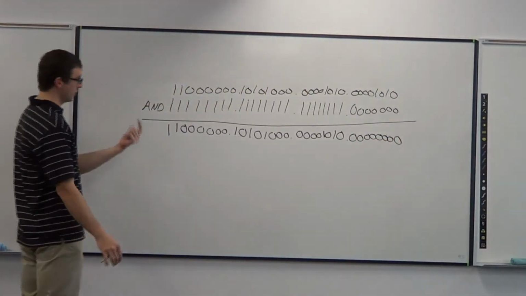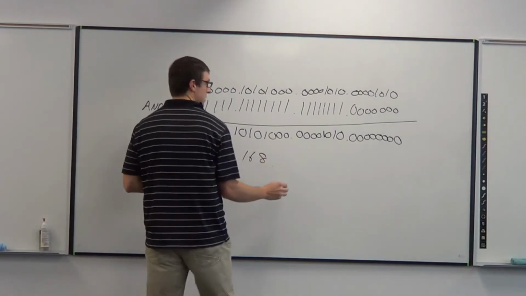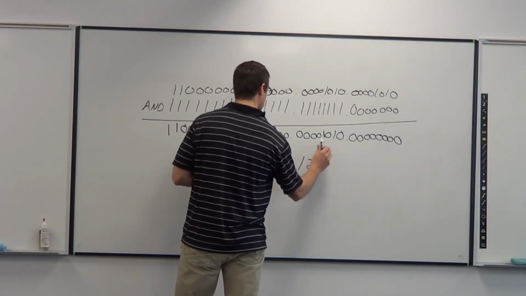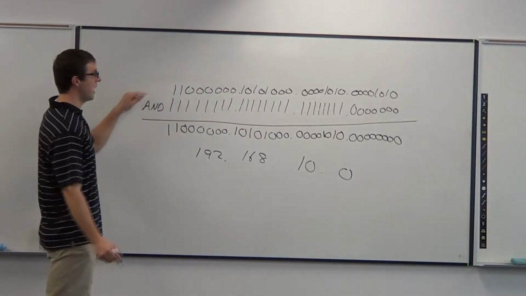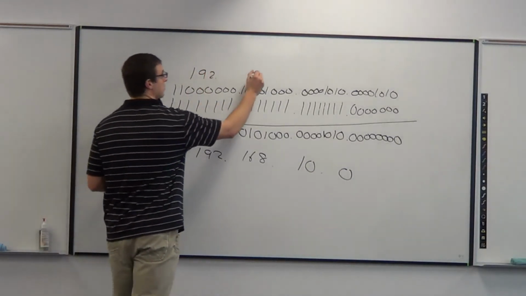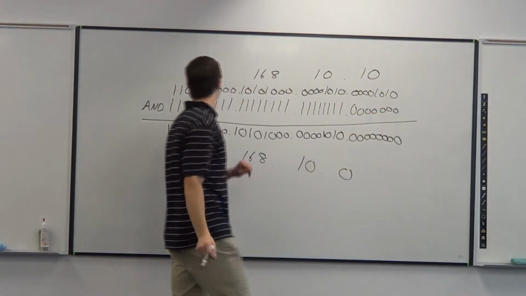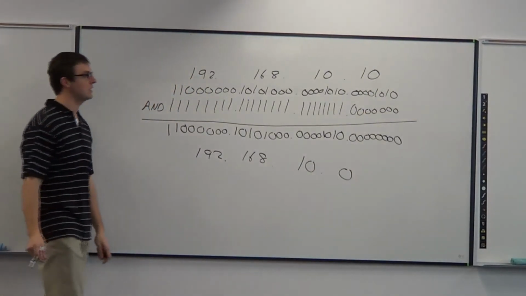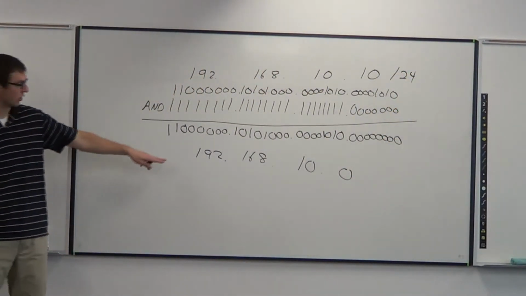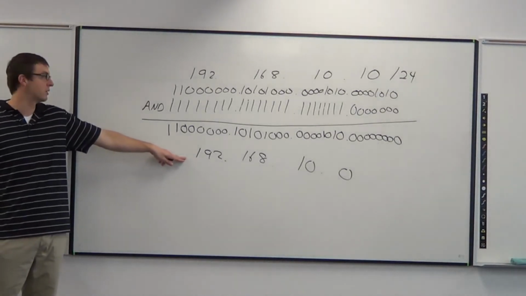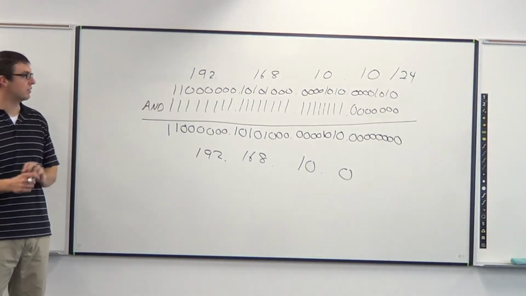So what we do if I convert this back is I get 192, 168, 8 and a 4, that is 12. 8 and a 2, that's 10. 10.0. And what I started off with for my address was 192.168.10.10. So the IP address of 192.168.10.10 with a /24 or 255.255.255.0 is on the network of 192.168.10.0. Take your IP address, convert it to binary, AND it with the binary equivalent of your subnet mask.